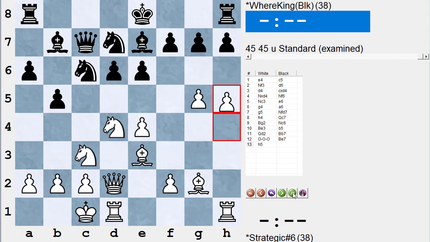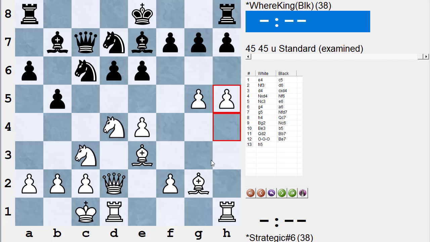All right, so another important question in chess is, where do you put your king? And generally you have three choices. You can castle king side, you can castle queen side, or you could leave your king in the middle. So here it's black's move, and the question is, what should black do? Should he castle on the king side? Should he castle on the queen side? Should he leave the king in the center?